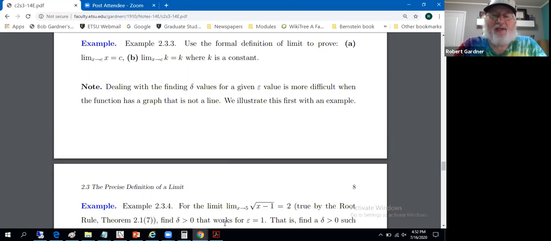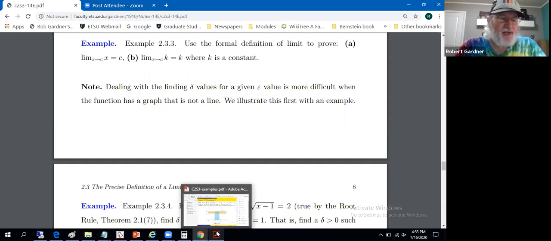I will see you shortly, and we'll start the second half of section 2.3. We'll do a bunch more examples, and then we'll finish up this section. And then we'll move on, and things become somewhat more mechanical. Chapter 2's got a fair amount of theory in it, but we'll do some more mechanical things and more evaluations of limits.